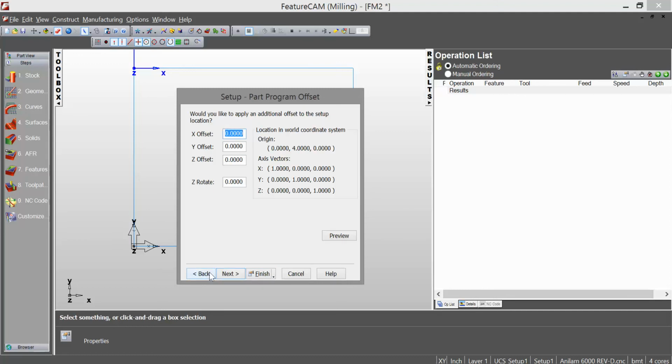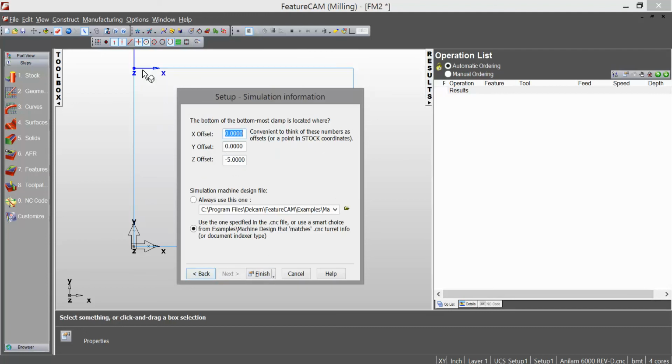I should say the big thing with your part offset is if I did move this 3 inches to the left, this point on my stock, I want to make sure that matches up with the upper left hand corner of the vise. Because when that machine comes down at 0, 0, it's going to be on the upper left hand corner of the vise. The program thinks that new UCS point right here is 0, 0. So those 2 points in real life need to match up. It's a lot easier to keep it in the corner because the corner is easier to match up with the corner of the vise.